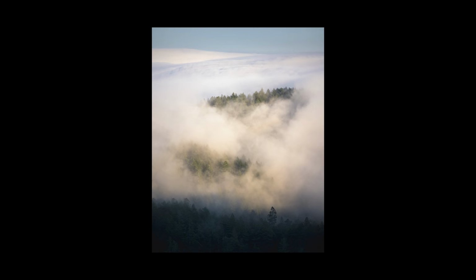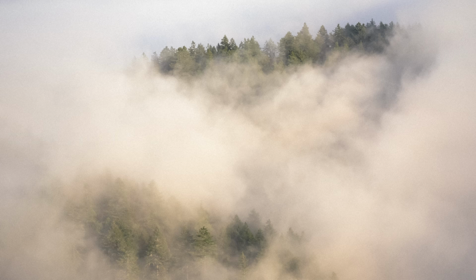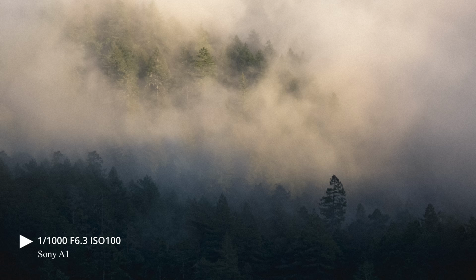I really liked the way the fog was moving here, and you could see previously in that time lapse the way the fog was just floating through this area, creating these two islands of trees. But my favorite part of this image specifically is that one lone tree that you can see down towards the bottom right. I felt like that just balanced out this image perfectly. This image was shot at about 100 millimeters and is a single exposure.